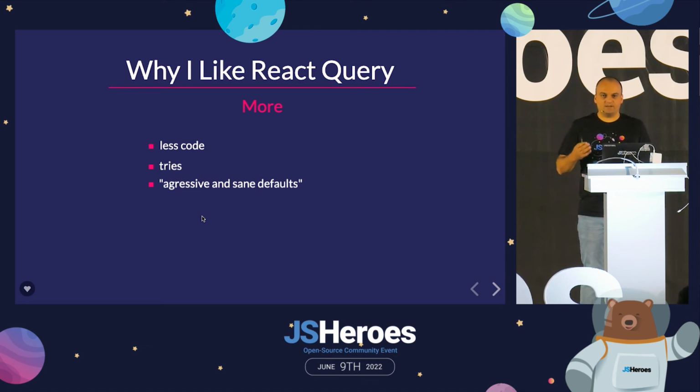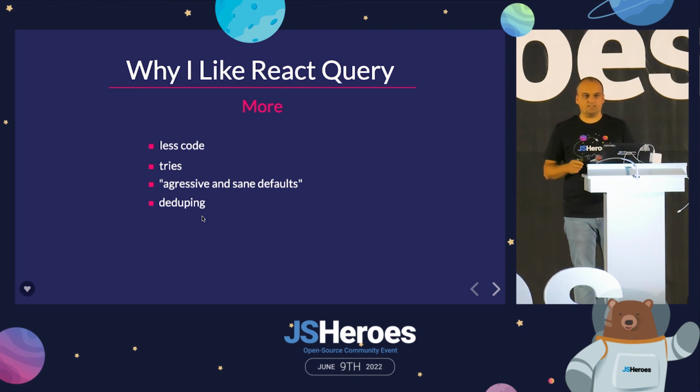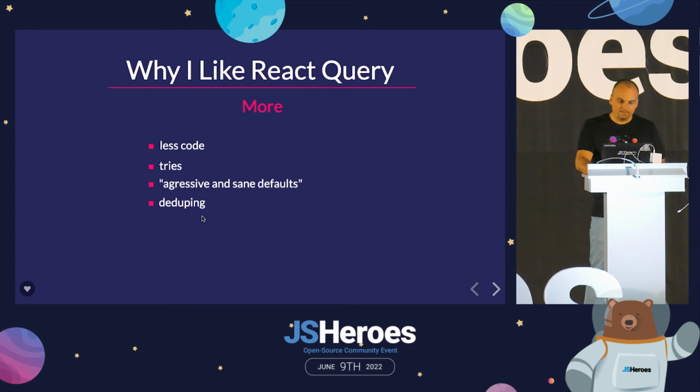Data caching is 5 minutes by default. If you want, you can make it less or more. You just need to change those defaults. They also have deduping, so if you have components that use the same endpoint, React Query will not do 2 fetches, it will just do 1, and will fetch data just once. So that reduces the number of API calls that you have to do. Plus the data is in sync because you use the one call.